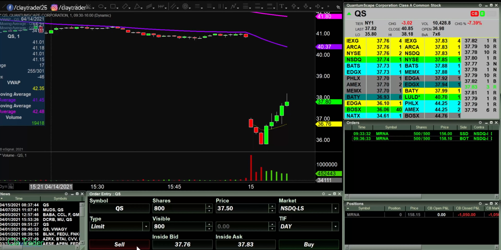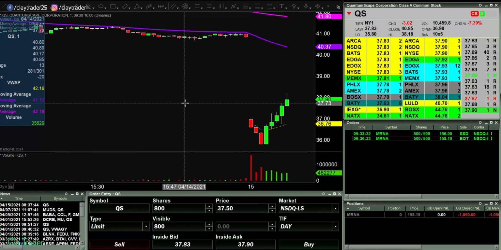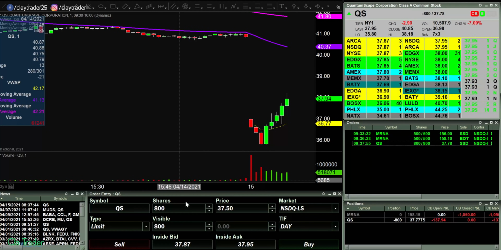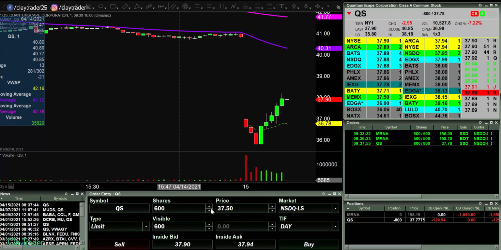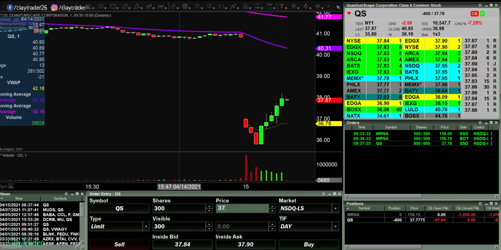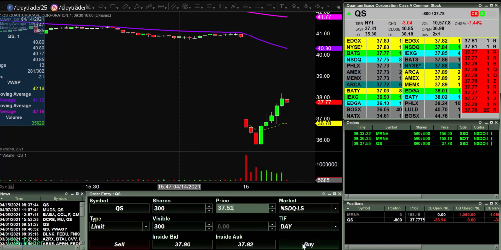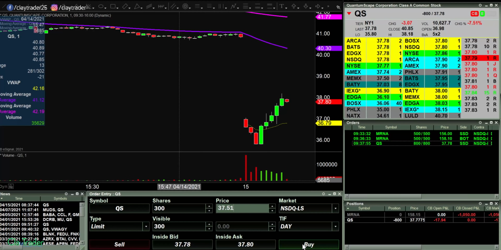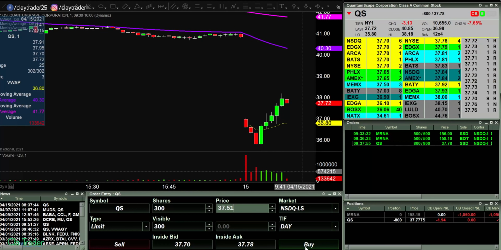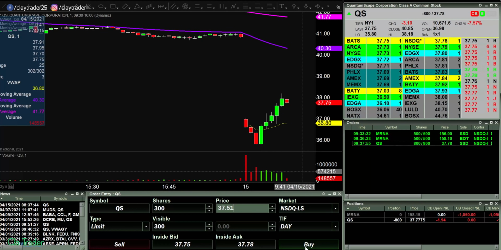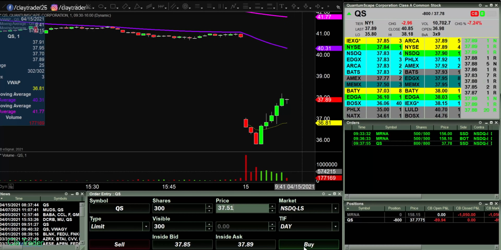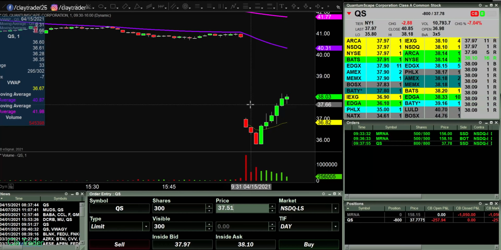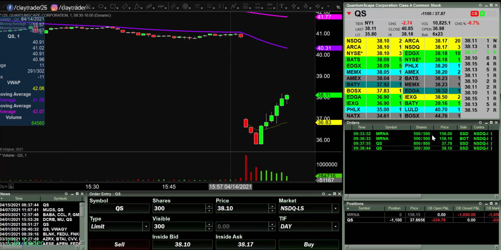Again, watching 37.50 here. Actually, if 37.75 is broken, I think that'll be good enough for me. In there at 37.78. See if we can get this thing to roll over a little bit here. Yeah, what is that? Yeah, 65-ish, right around there. Added some more up there at 38.10.